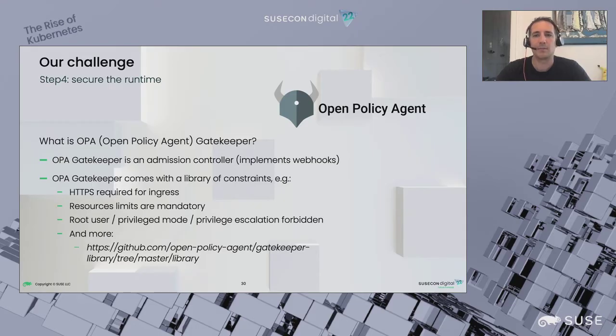For instance, if we just get back to the example I just gave you, imagine we have a daemon set with this memory leak. This way, the admission controller will make it mandatory to have a limit on the memory, and if the memory is too high, Kubernetes will destroy the object, and this will prevent from having impact on other workloads working on these nodes. And we have also another important rule that is in place, which is the root user privilege mode and privilege escalation forbidden.